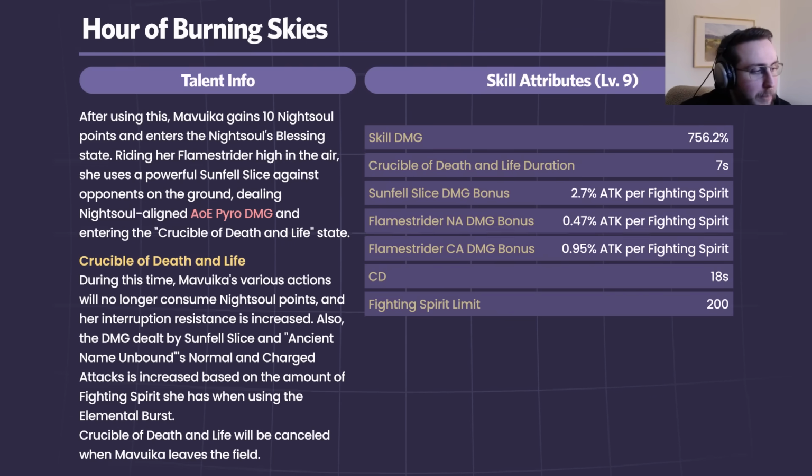Also, the damage dealt by Sunfell Slice, which is the burst initial cast, and Ancient Name Unbound, which is basically the hold version that changes her normal attacks during her skill, normal and charge attacks, is increased based on the amount of Fighting Spirit she has when using the burst. So that's what I said earlier, that it gets stronger based on the amount of Fighting Spirit you use. Crucible of Death and Life will be cancelled when Mavuika leaves the field.